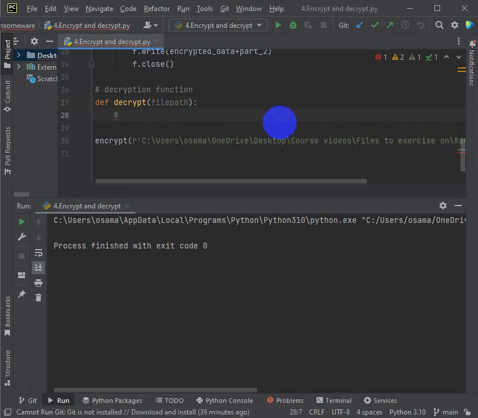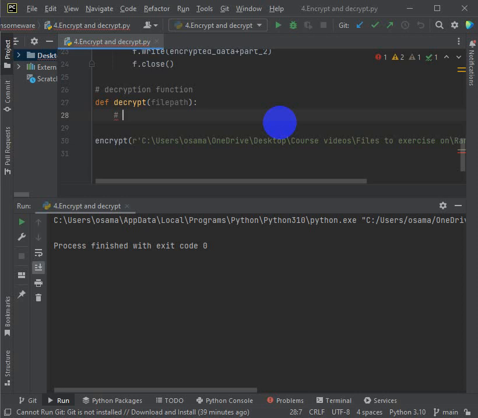To decrypt the file, first you should open the file to decrypt only the part you have encrypted, and write this part after decrypting it to its original form with the remaining data in the file, so the file can return to its first shape.